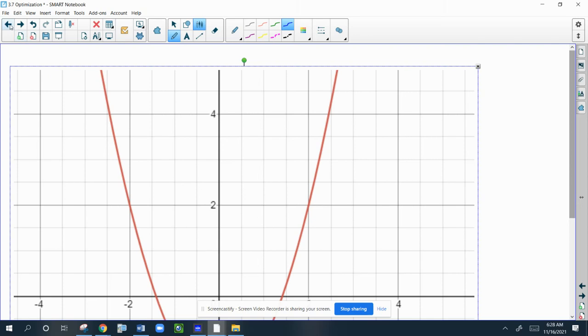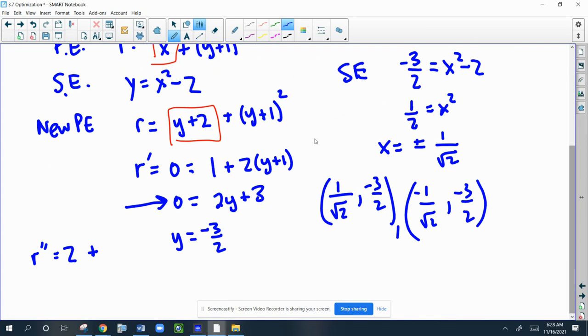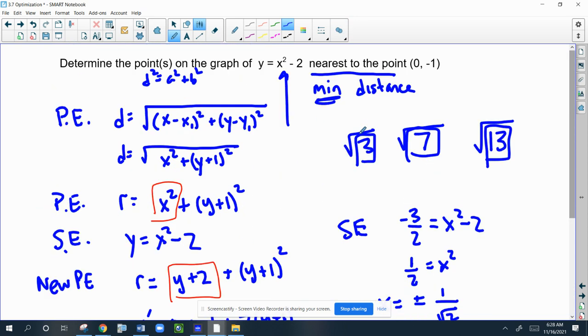Okay, so let's finish this problem. We have, well, it is done. We found the points, but we're going to now see if it makes sense. So, as I was saying at the beginning of the last video, it's probably a good idea to make a sketch, even on this problem where it looks like you don't need to, because it should help you see if your answers make sense or not.